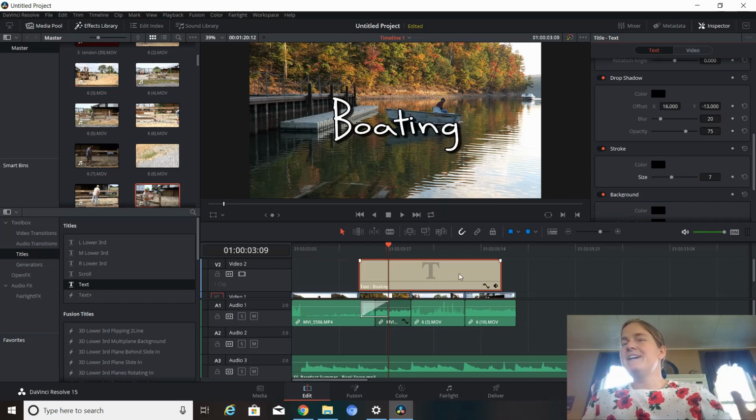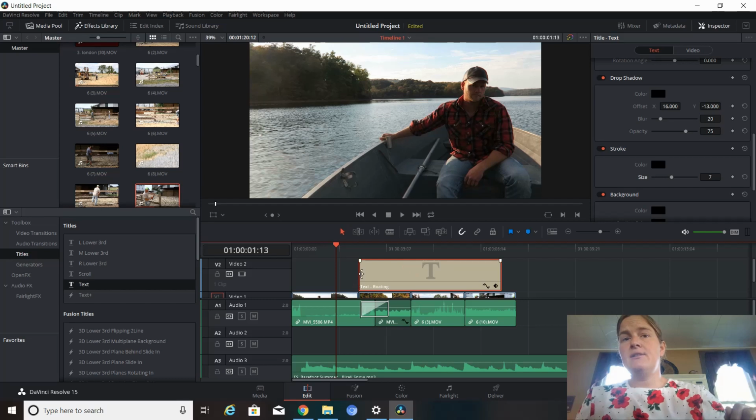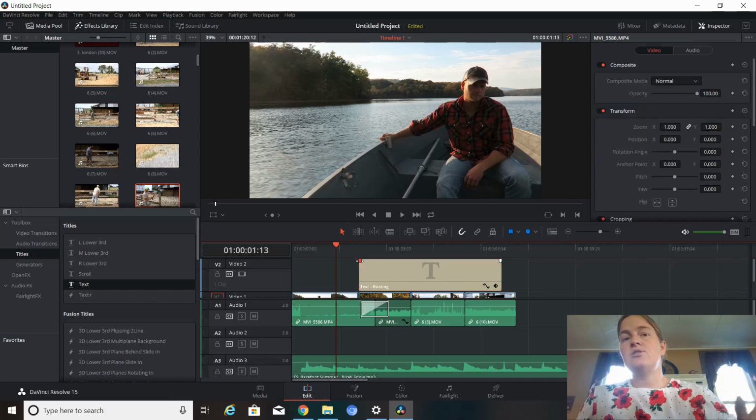Another quick tip, I'll just keep throwing some tips in. If you want the lettering to fade in and fade out, select your text right here, and you'll see up on each side there's a little tab, and when you hover over that, your cursor will change, and you can drag this right and left. If I drag it right, the lettering will fade in, and I can do the same with this side of the clip and drag it this way.